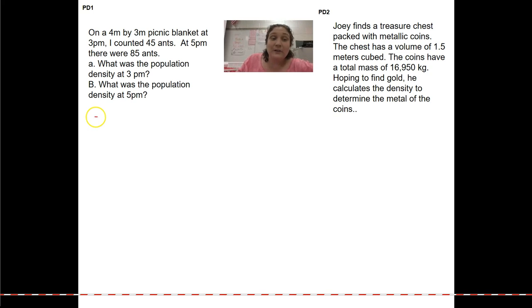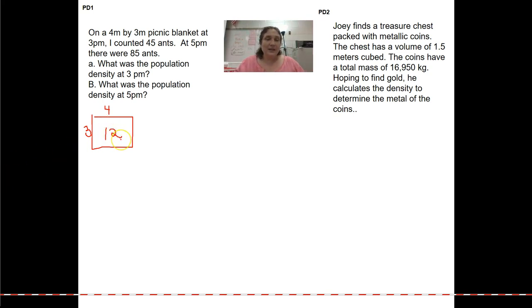So what we're going to do is first, I like to draw a picture. Our picture is 3 by 4. Now, what makes this challenging is we don't know the area. We have to figure out the area. All you got to do for area, you can look at the formula sheet. It tells you right down here. Area equals base times height. So 4 times 3 is 12.